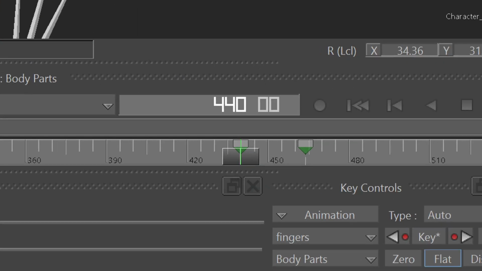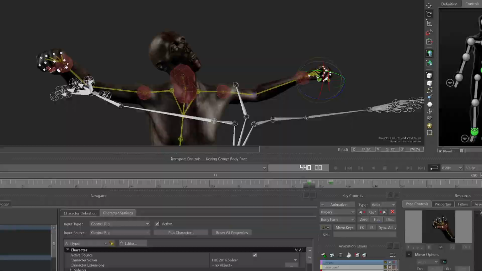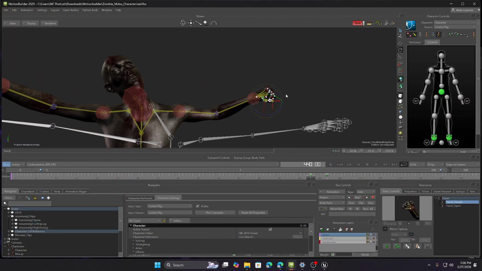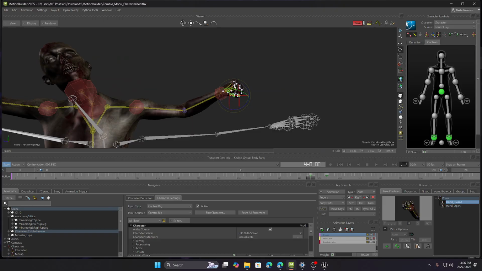Notice how down bottom here, I only have 2 keyframes. The reason for that is because I have selected the character's left hand. I put all the keyframes on the character's right hand. The keyframes are dependent on which joints you have selected, right? You're not going to see all the keyframes for everything. That would be madness. It would be very hard to stay organized.